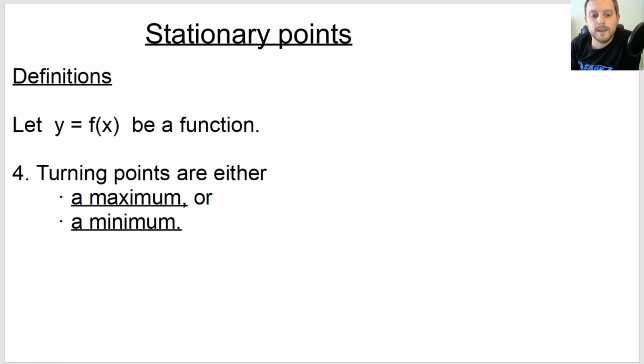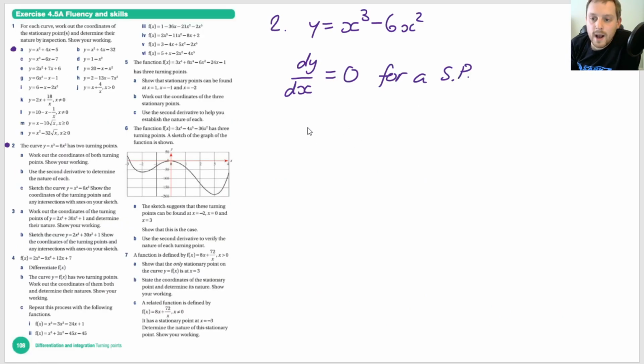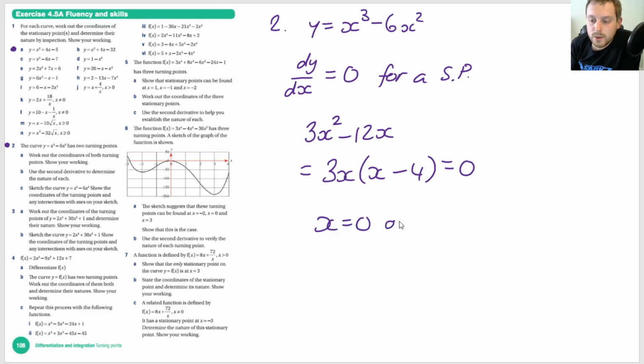So we have 3x squared minus 12x, which by the way is 3x brackets x take 4. This has to equal 0. So x either equals 0 or x equals 4. So the stationary points are 0, 0. Okay, so I'm going to put 0 in there. And 4, so 4 cubed is 64. Do I want to use a calculator? Yes, I think I probably do. Just going to use it quickly.